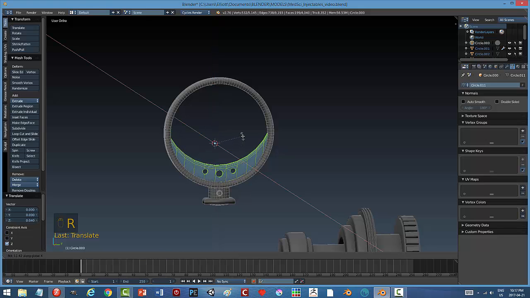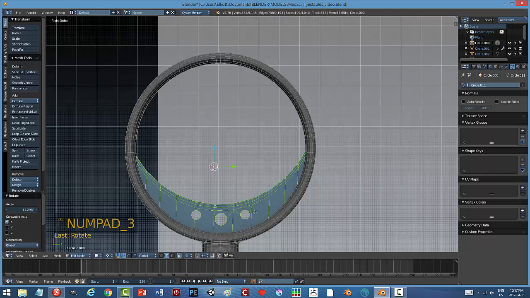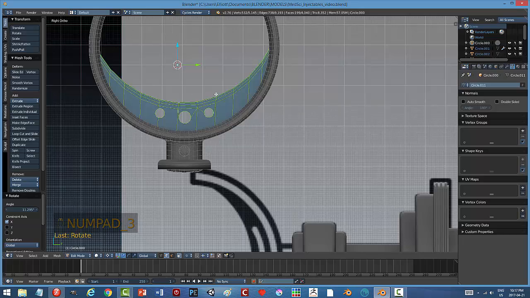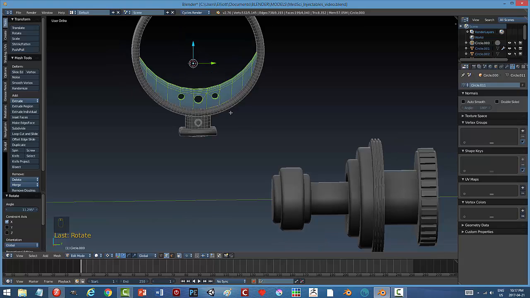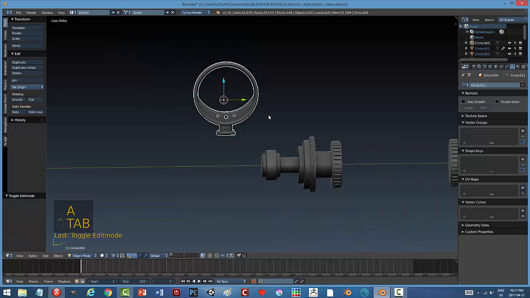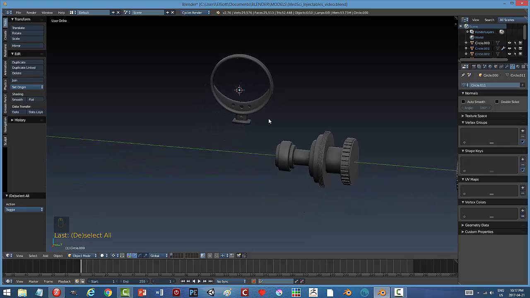I'll line up the big circle with this roughly. And geez, is that it right there? I mean, in terms of the size, yeah, that's fine.